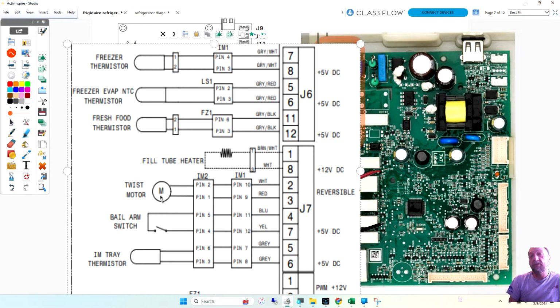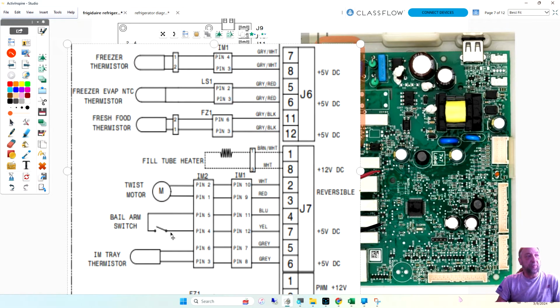But that is the one that twists the flex tray on the ice, and it says reversible. So what do you think that means? What's actually happening to make it reversible? They're changing polarity. Yes, they're changing the positive and negative on pin 2 and 3. So the ice motor starts running, and let's just say 2 is positive and 3 is negative. And then as it continues to rotate and gets to the end, it stops. And then it'll reverse, so then 2 and 3 now switches the plus and minus for that to be reversed.